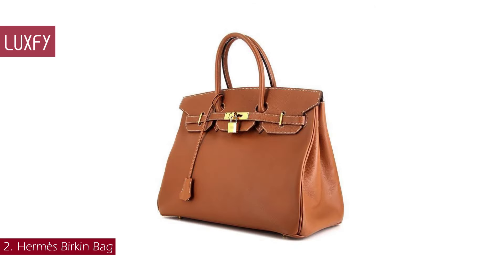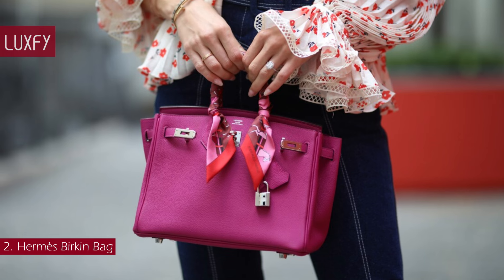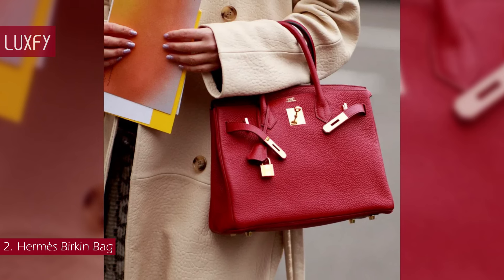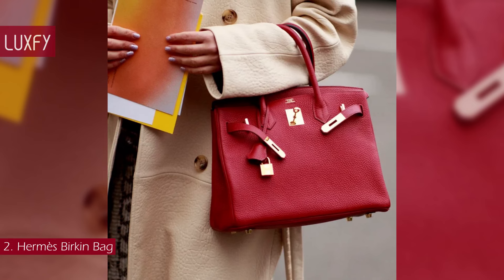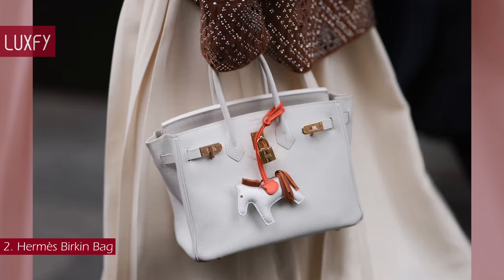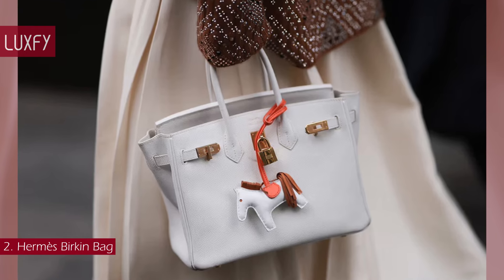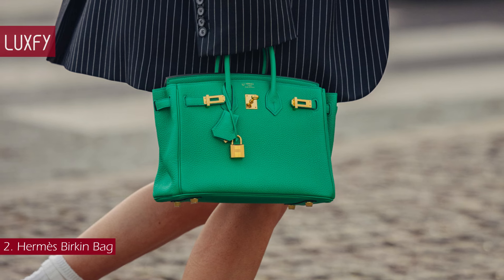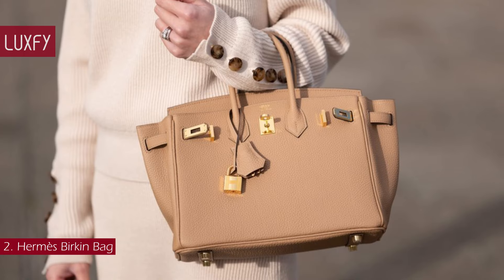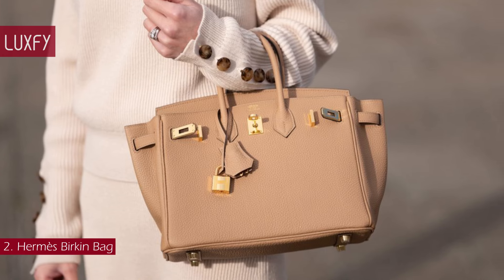Number 2: Hermès Birkin Bag. The Birkin bag is the most famous and popular bag in the world, and certainly one of the most classic. The Birkin was designed in 1983 when Hermès Creative Director Jean-Louis Dumas sat next to actress Jane Birkin on a flight. She was wearing a straw tote and explained that most leather bags were too structured for her taste, so Dumas designed the bag on that flight on the back of a napkin. Today, the Birkin is an icon and is the kind of bag that will last you your whole life. The price of a Birkin when buying directly from an Hermès store varies depending on size, leather, hardware, and color, starting at $11,400.